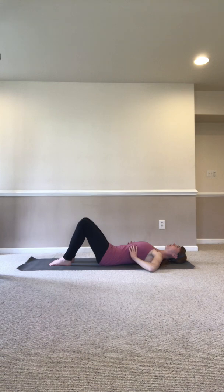And as you exhale, narrowing that rib cage down and in towards your pelvis. One more deep breath here. Inhale. Shoulders are wide and open with that breath. And exhale. Finding the weight of the rib cage.